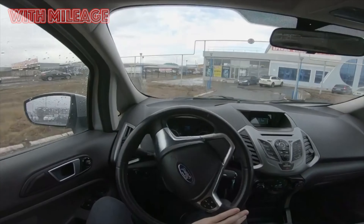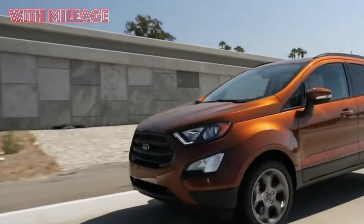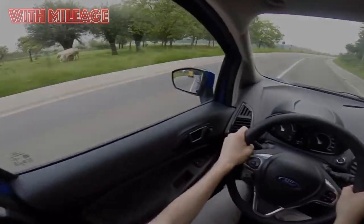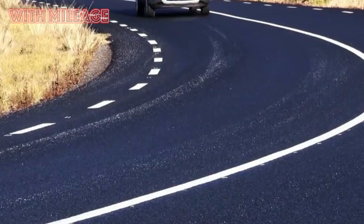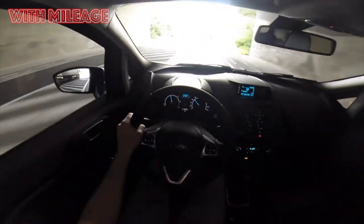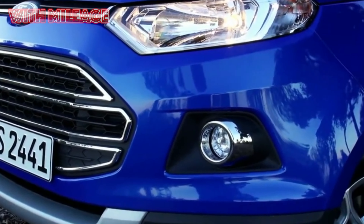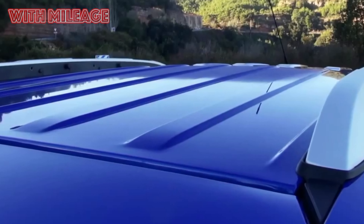There are no blind spots at all. Nevertheless, not everyone can park by relying mainly on the side mirrors, so owners recommend paying attention to parking sensors — without them, life becomes much more difficult. A rear-view camera could help, but there is nowhere to display the picture in the most popular trim levels, which have no proper display. There are also questions about the headlights — owners write that the low beam is rather weak for highway driving, and the high beam blinds oncoming drivers frequently.